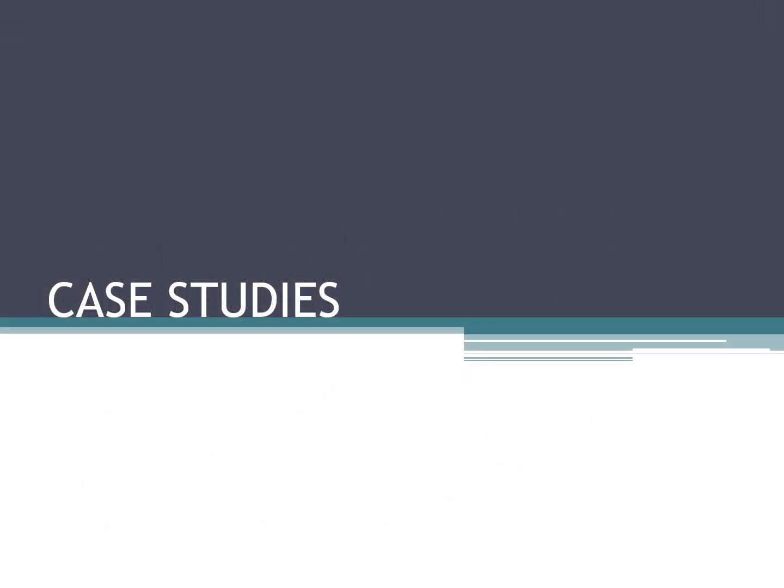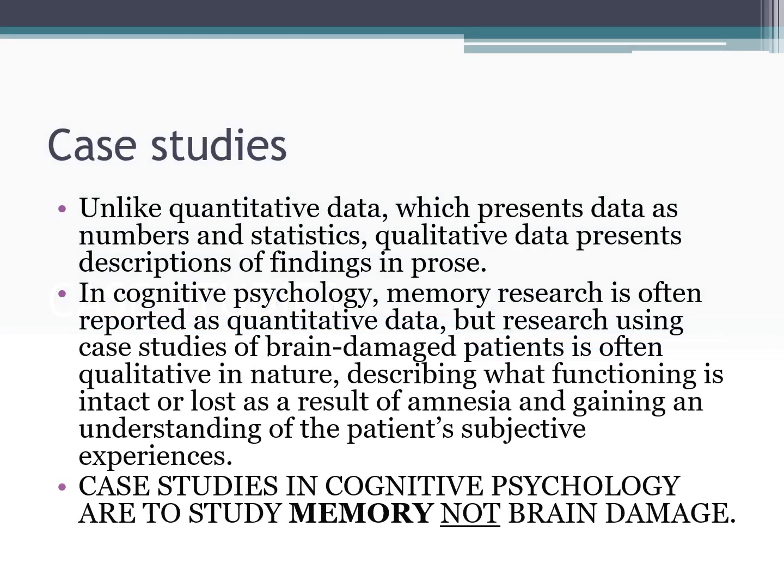Okay, so the other research method that you cover in cognitive psychology is the method of case studies. These are quite commonly used in cognitive psychology, and you do need to know the case study of HM in depth for your exam content. Case studies are the complete opposite of controlled experimental studies, and that's why they're both taught in cognitive, so you've got direct opposites.